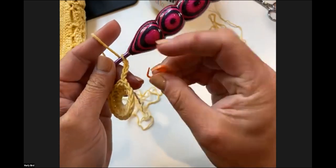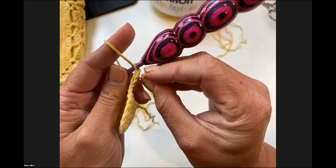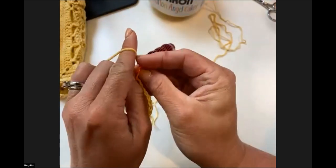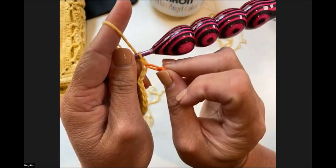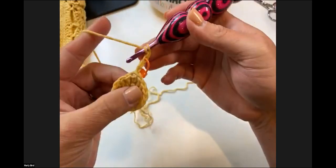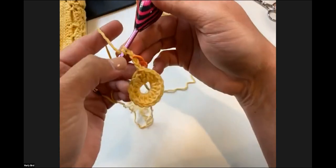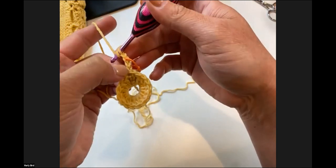So if you wanted to grab a stitch marker and place it into that third chain that you did, that will let you know that when you come back around and you join with the slip stitch to the third chain, that is your third chain. Do you have to use a stitch marker? Absolutely not. But I do know people who find it easy to do. All right. So follow what the pattern actually says, your chain four.